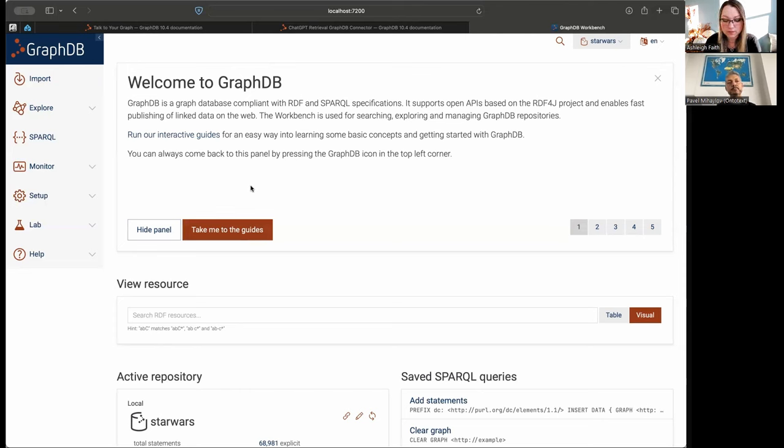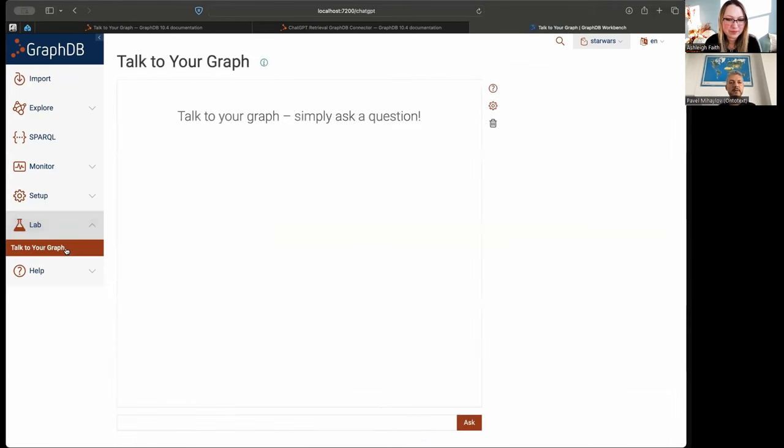Yes, in a way, but it goes a bit further than that. Actually, when you ask something, it will extract the information from the database in order to find the information that it needs to sort of chew on, summarize, and present to you in a human readable manner. And I've already prepared a data set. This data set we use for several of our examples in the documentation. It contains data from Star Wars converted to RDF.